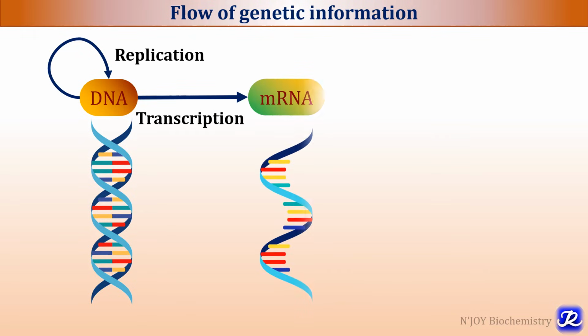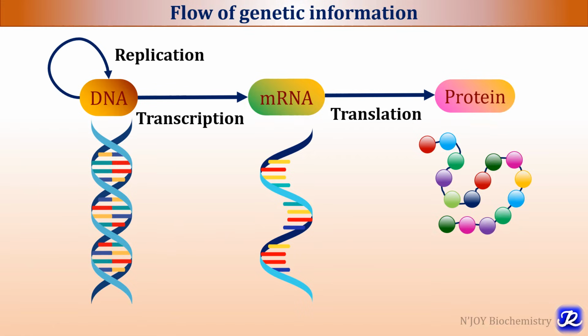The second is transcription, in which the genetic information contained in the DNA is transferred into RNA. And the third is translation, whereby the genetic message encoded in RNA is translated on ribosomes into a polypeptide with a specific amino acid sequence. So, by these three processes, a gene, which is the fundamental unit of genetic information, is used to produce a unique functional molecule, and this functional molecule is usually protein or RNA.